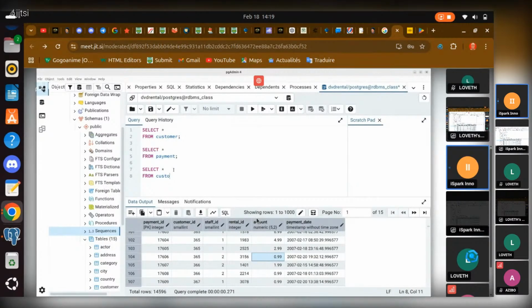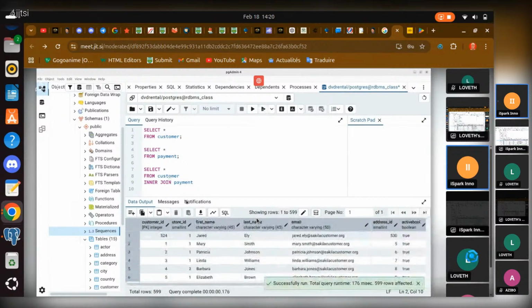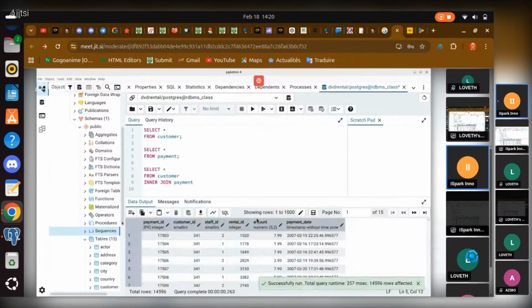So we now have to join the customer table with the payment table, right? But then we must provide a join condition, or what we call a join predicate. You want to join customer and payments using what? That's where you need those matching columns, right? Customer ID is there in the customer table, of course, and in the payment table we have payment ID and customer ID.